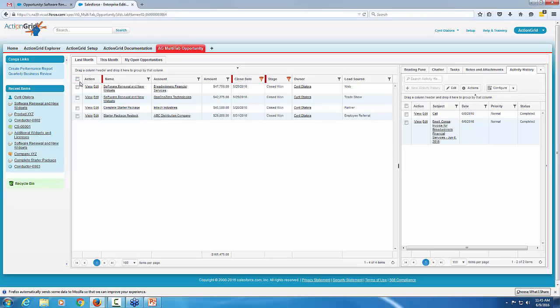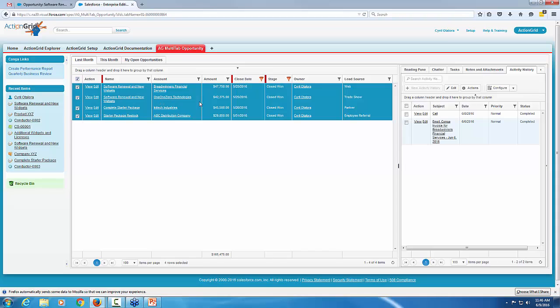There are two ways to do it. The first one, and again for the demo we only have 4 opportunities here, but I'm sure you have more every week or every month. So let's imagine you have hundreds. Instead of doing it manually, you just click this button, right-click here, hit Conga, hit Send Invoice via email, and you're done. It's going to send the invoice to all these opportunities.